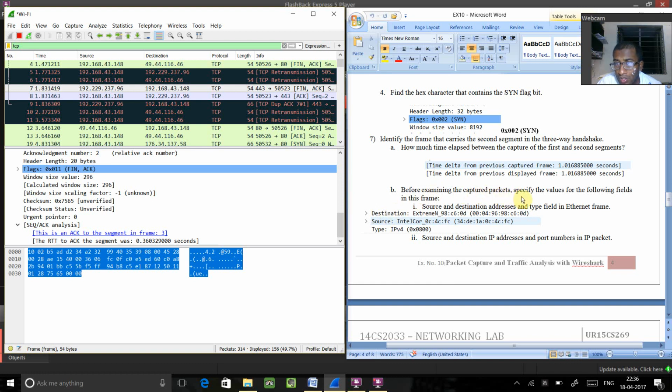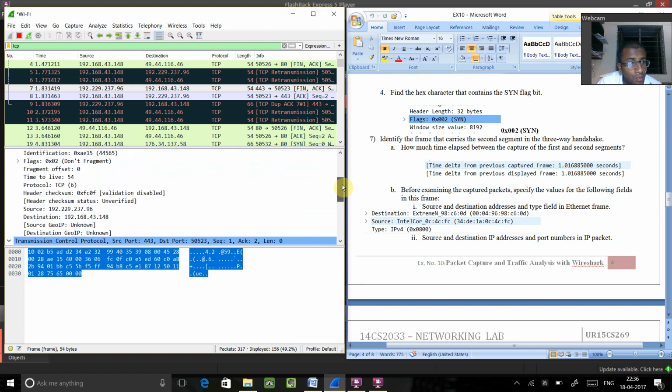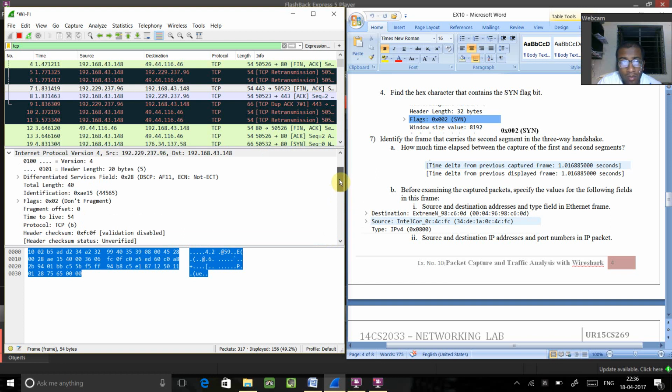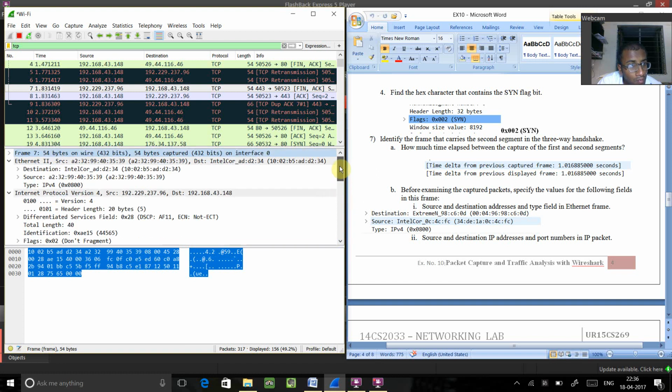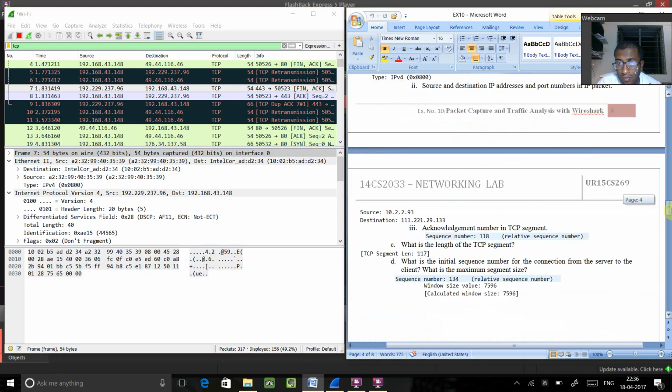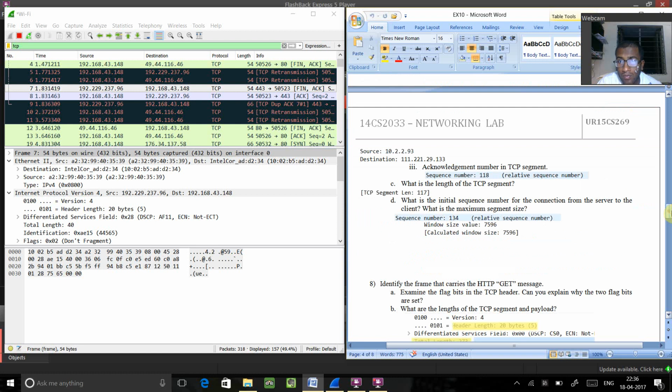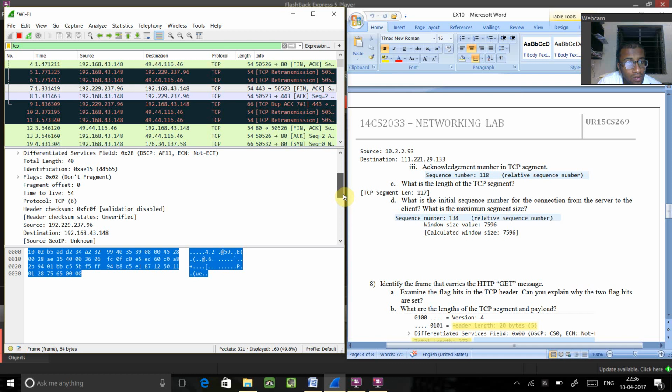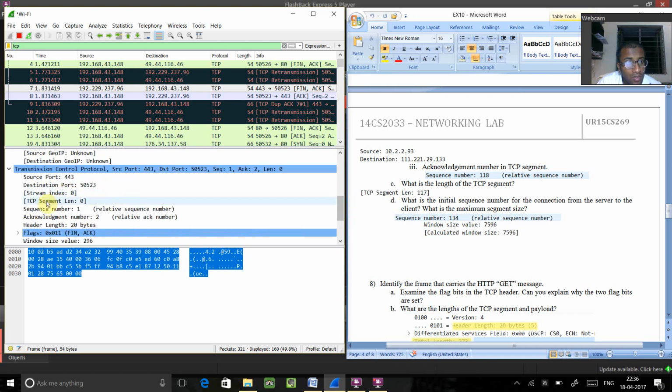Before examining the capture, specify the values for the fields. So before examining, it will be my Ethernet, IP addresses and all. Then I have to specify the sequence number. Sequence number is 1. What is the length of the TCP?